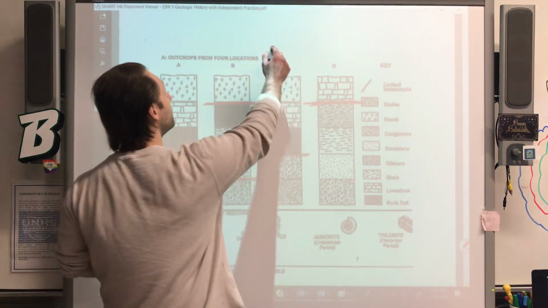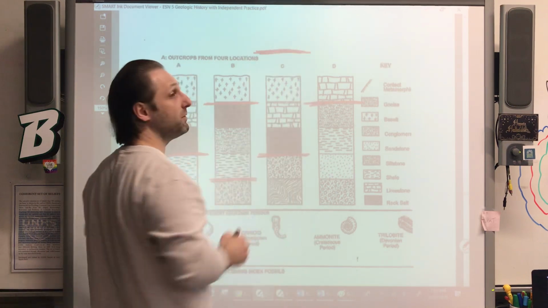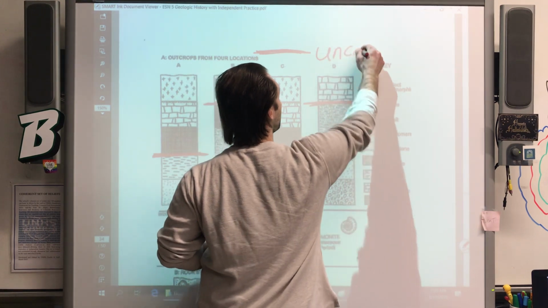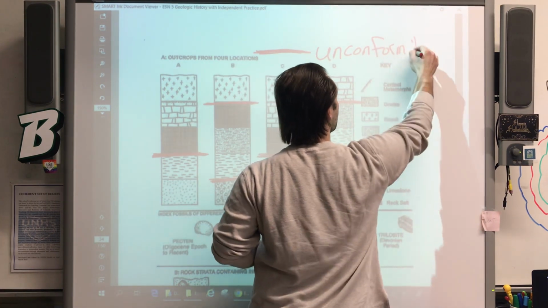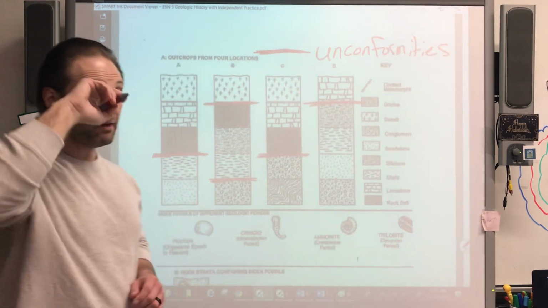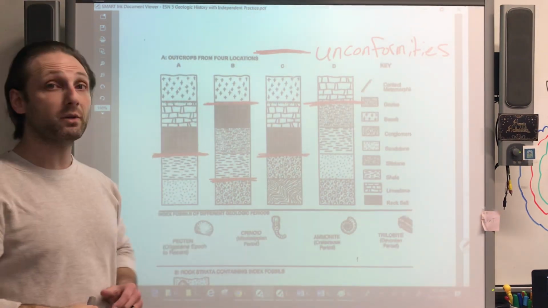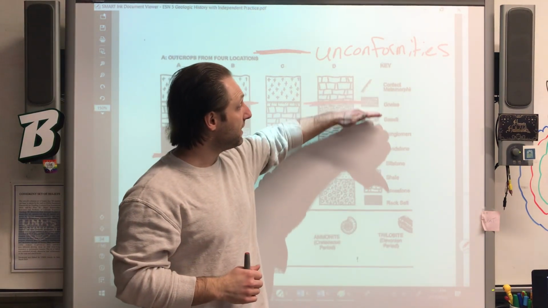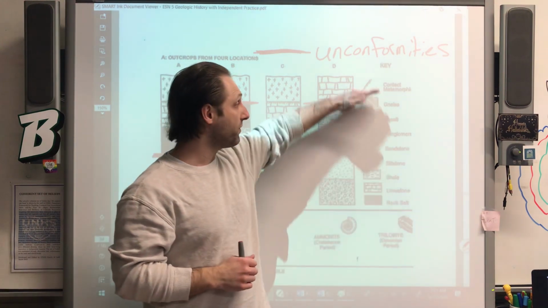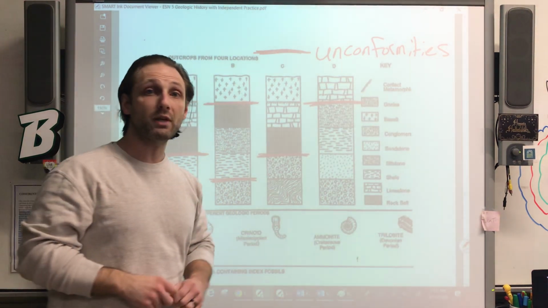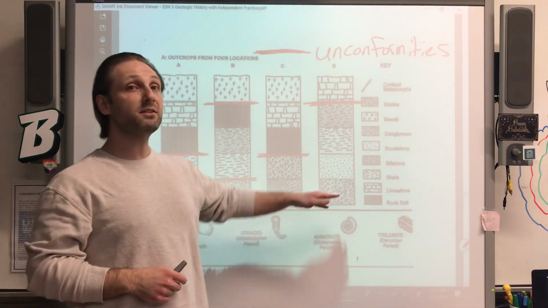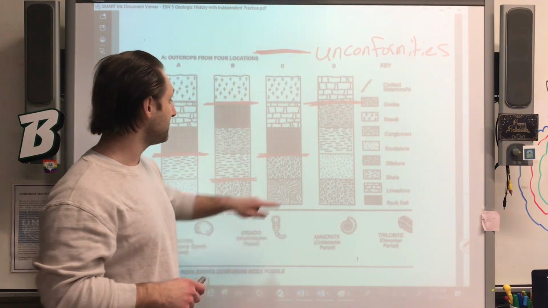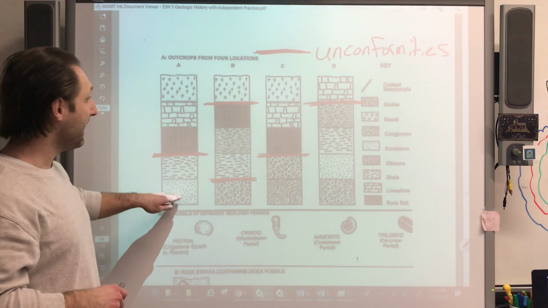So depending on when and how long you're working on this lab, let's create a key for ourselves at the top. These red horizontal lines are going to be unconformities. Okay? So we have missing rock layers at each of these locations. You will see that there is a key as to the name of rocks over here. I will do my best to refer to those as we're going through them, rather than just saying this layer at this location. I will refer to it as conglomerate. I will refer to this one as gneiss. I will refer to this one again as conglomerate, and this one will be sandstone.